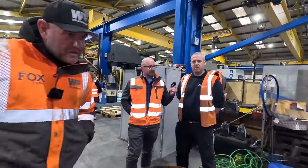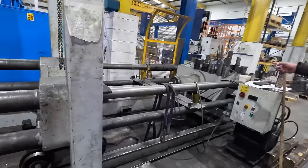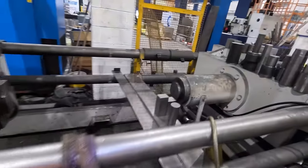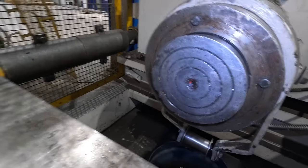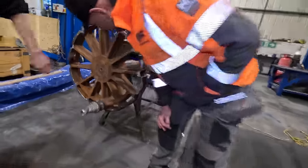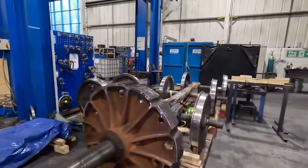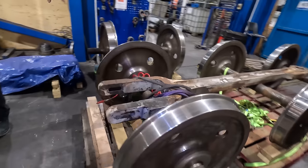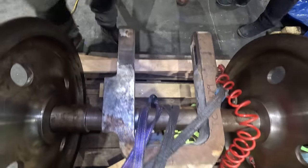But behind you, you've got a 200 ton press as well. And that obviously helps press the wheels on the shafts. Well, that's one serious press. That's what we press these. Press the wheels onto the shafts there, so you'd have an interference fit on them. The bit that you've seen a minute ago on the CMM, the con rod, that's what we've machined. We've done the new version for it.